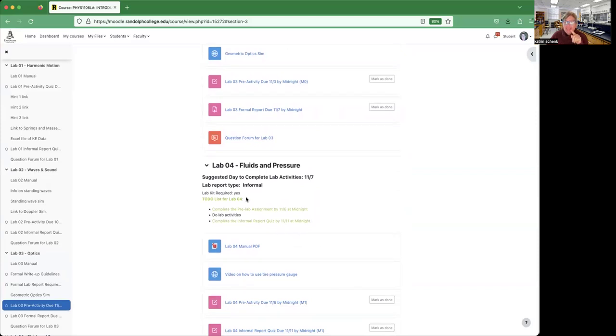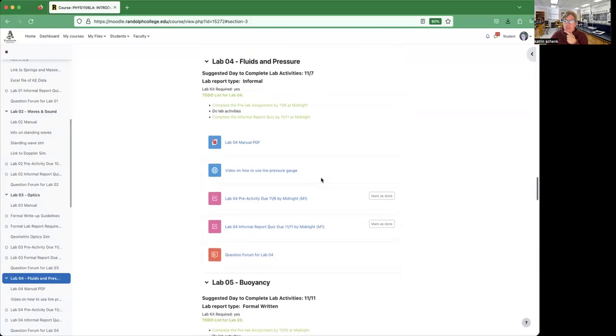The first lab that needs the lab kit is lab 4. And those activities aren't even done until, you don't even have to start them really. I mean, you can start them at any time, but if you don't have a lab kit, you can't. But you don't even have to start them until the 7th of November. So you should have your lab kit by then. But again, like I said, when you get the lab kit, please open it and go through the contents and make sure everything's there, because what you don't want to do is get to 11/17 and then you're like, oh no, I don't have what I need, right? Okay, so this is kind of how this goes.